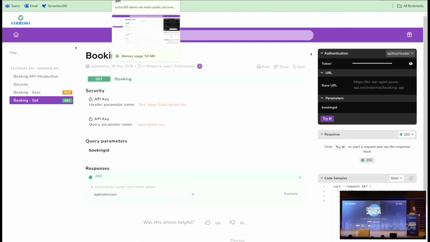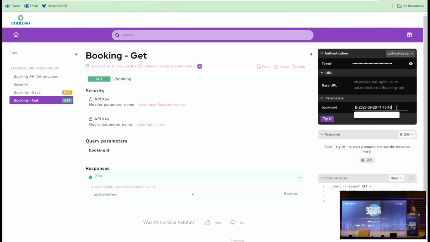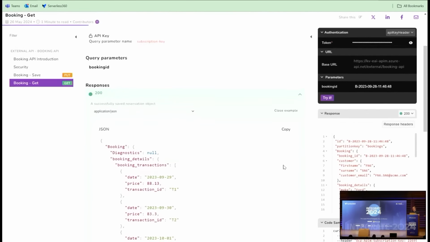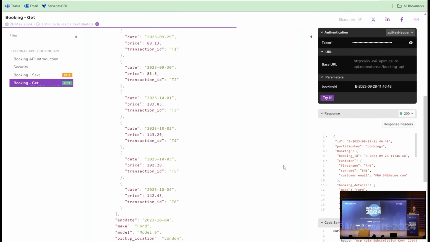I'll go to the page with my example on. So I've just put a booking ID in here. I can go and execute it. You can see I get a sample response back. So that executed my API in API management. It called my function, called my Cosmos, returned the data. And I've even got things like examples that I can put in, which came from my API management spec. So really what I'm saying here is I can go from 0 to quite nice rich documentation in really just a few minutes. That's all it took me to set this demo up.